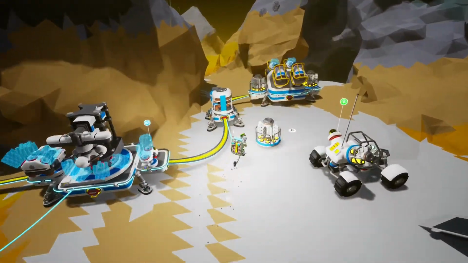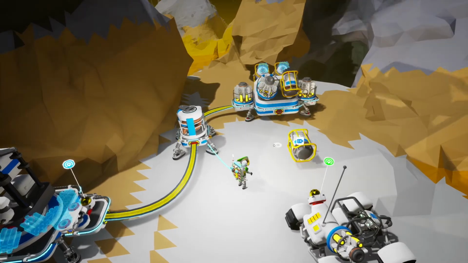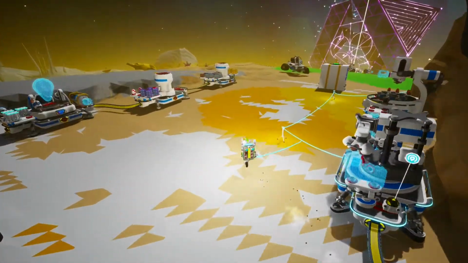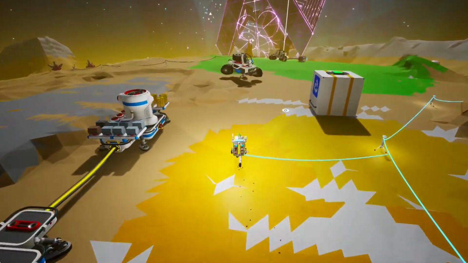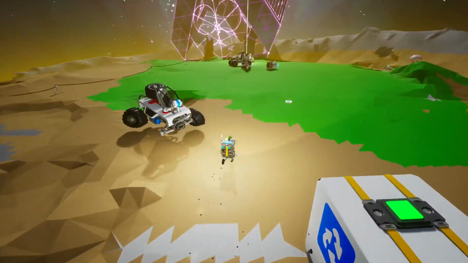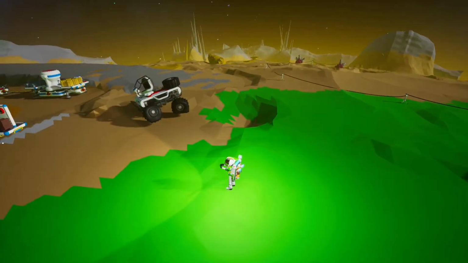But what I'm going to do, I need to connect these sides. So I'm going to do my little underground thing where I run power underneath using small platforms as opposed to connectors, because connectors are one way and I don't want one way. I want power to go both directions underneath there.